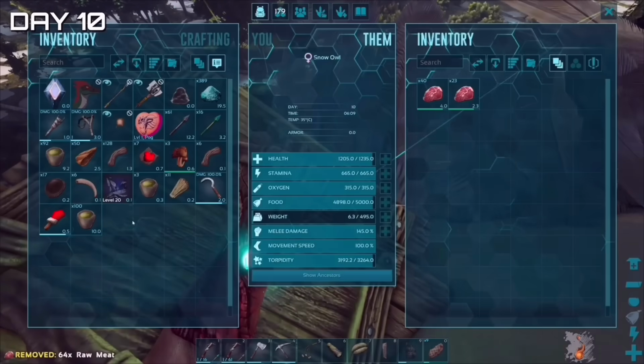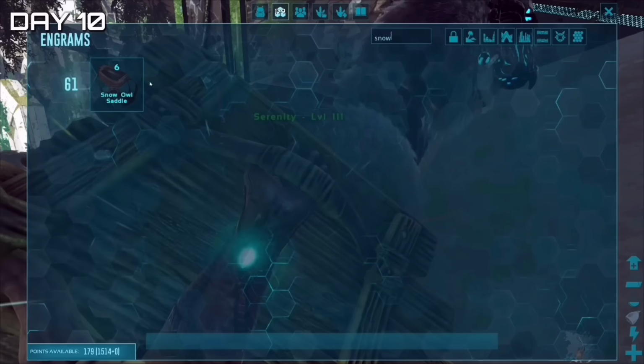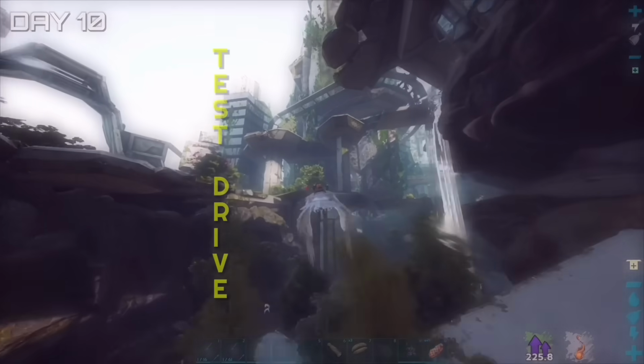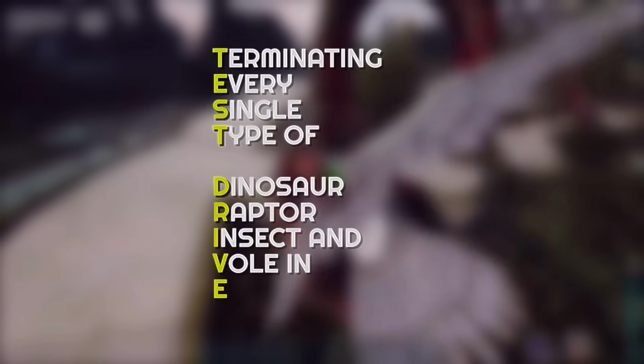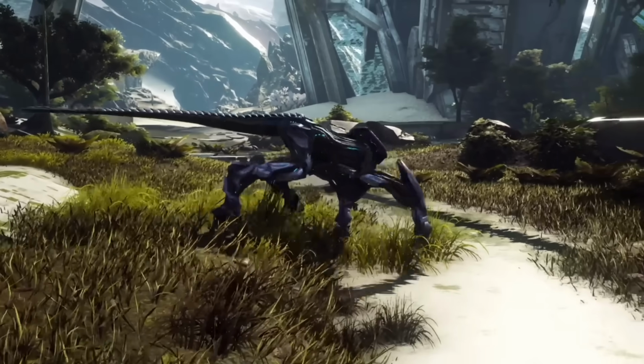After I made a ramp to feed the snow owls, she tamed up pretty quick, and I named her Serenity. And like all new tames, I crafted their saddle and took them out on a test drive. Test drive is code for killing everything in a mile radius for the XP, and in this case, blueprints for enforcers. Which reminded me, I kinda wanted one of these things.